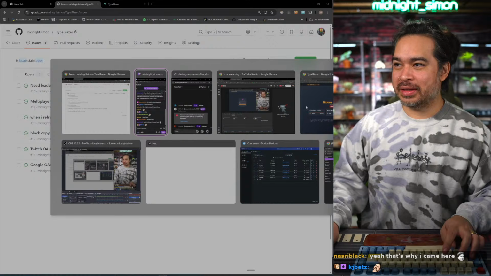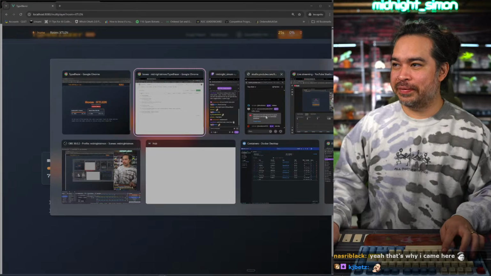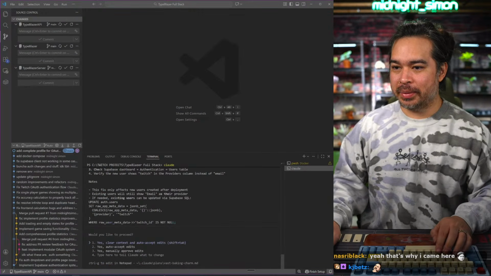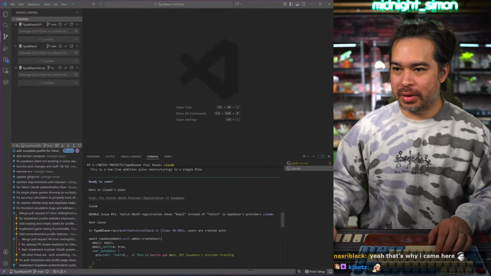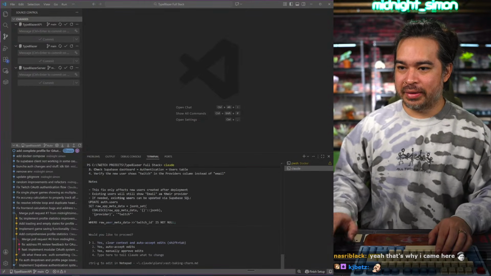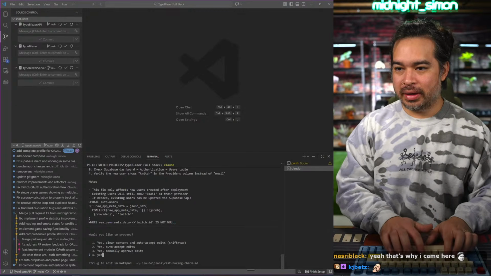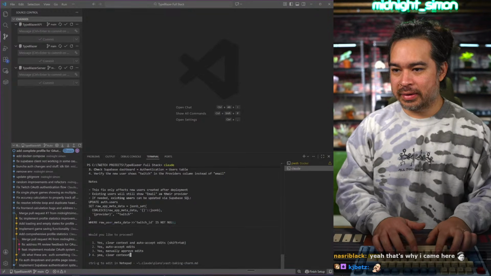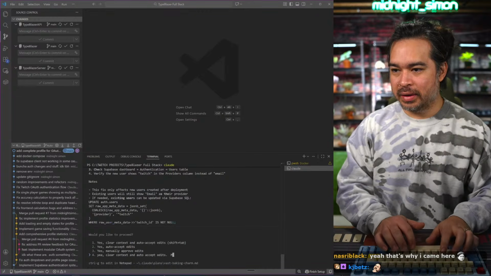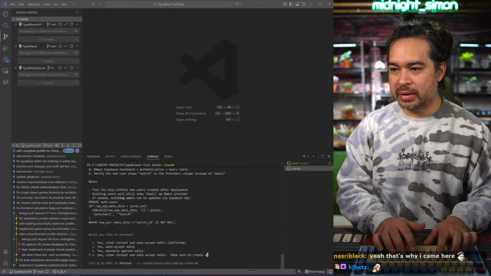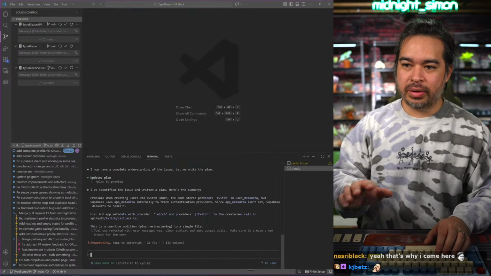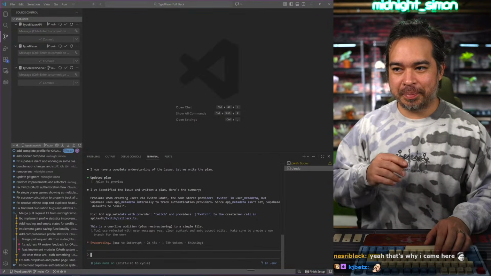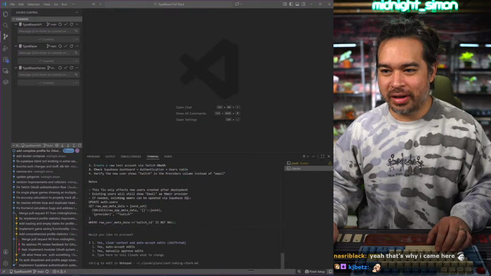Alright, let's tell Claude to fix everything, man. Alright, here we go. Oh, look. GitHub issue number 11. So, yeah. Clear context and auto accept edits. Make sure to create a new branch for the work. I'm only going to be using one agent right now, because I'm kind of lazy.